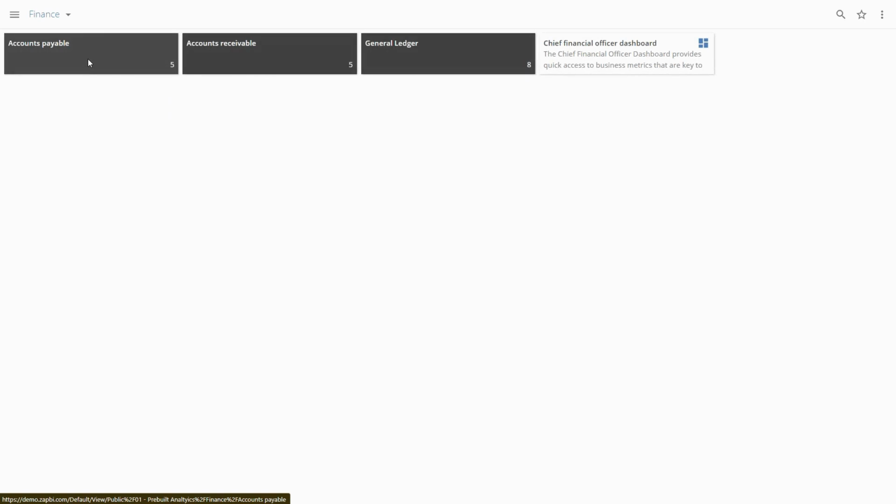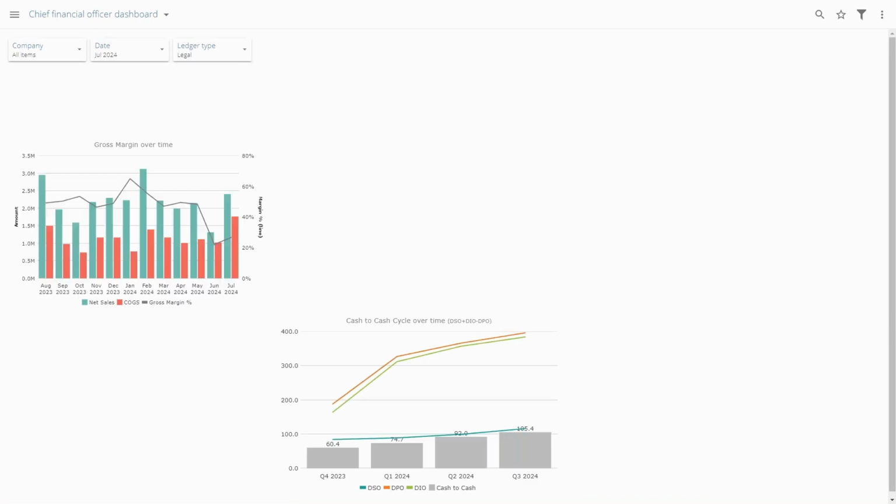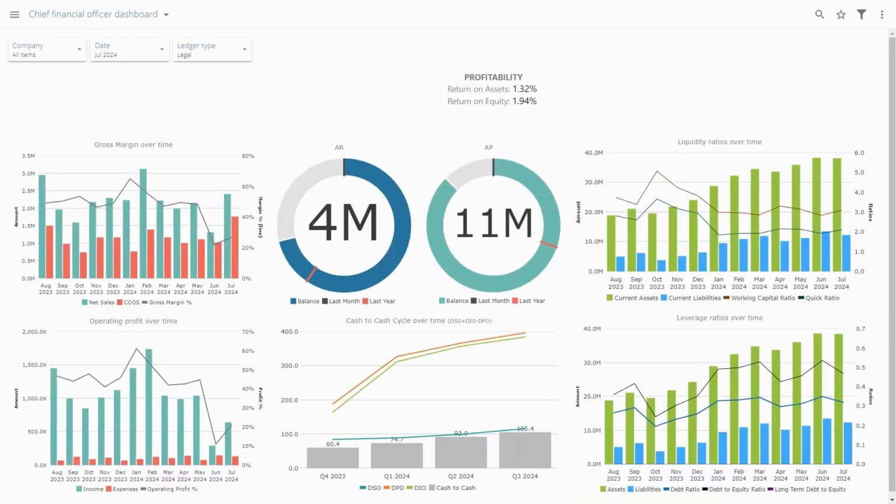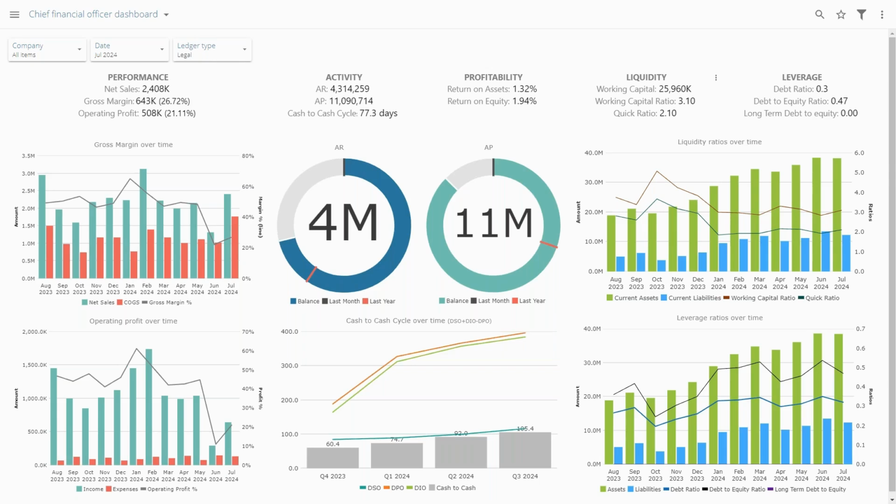Right now, I will just concentrate my attention on the CFO dashboard, which I think is one of my favorite reports. In the financial side, we have accounts payables, accounts receivables, general ledger, where we have all the financial statements, balance sheet statement, profit and loss, cash flow statement. And finally, we have the CFO dashboard, which is one dashboard that is bringing me all the most important financial KPIs in one single screen. And this is one of my favorite dashboards because I think it's very strategic.